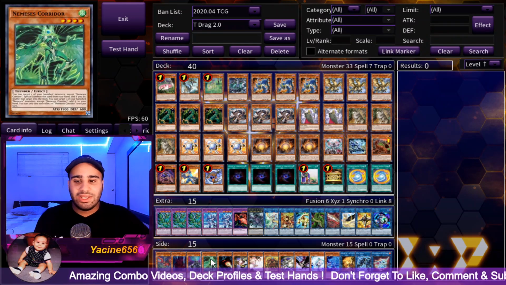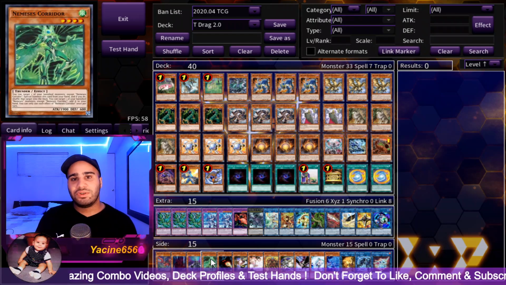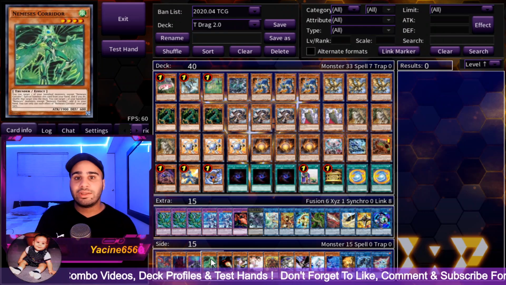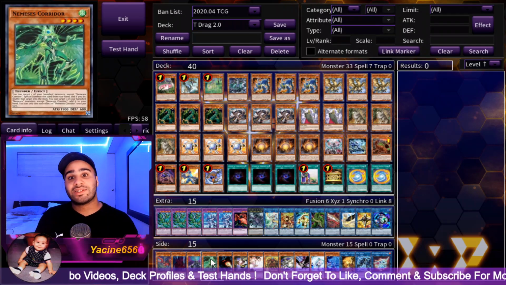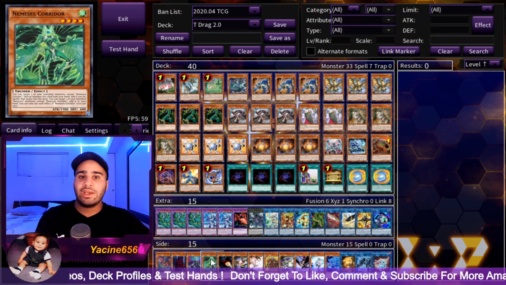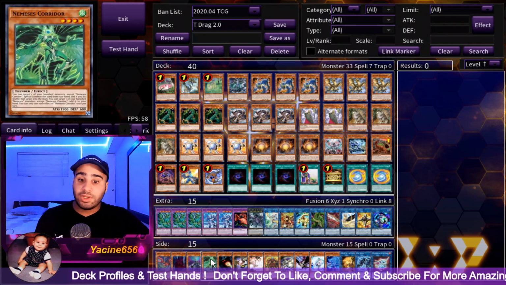Nemesis Corridor, it doesn't really do anything because you don't have Super Bolt, obviously, so special summoning it is just like an extender, but it's a Thunder effect that actually activates in the hand, so it does allow you to pop with Titan, which is the one relevant thing, because it's not an inherent summon, so don't forget about that.